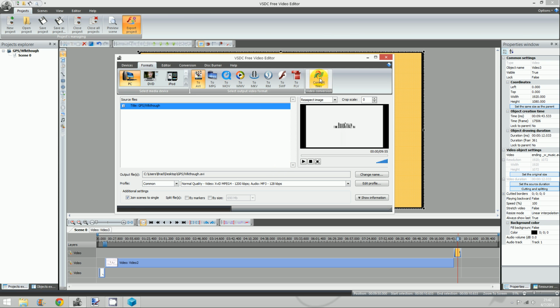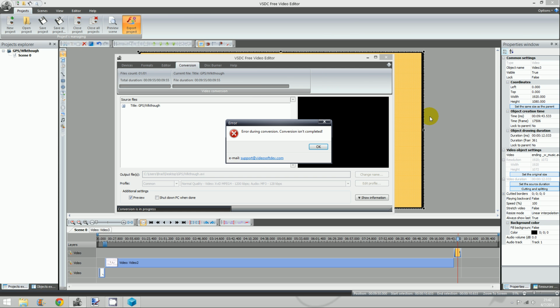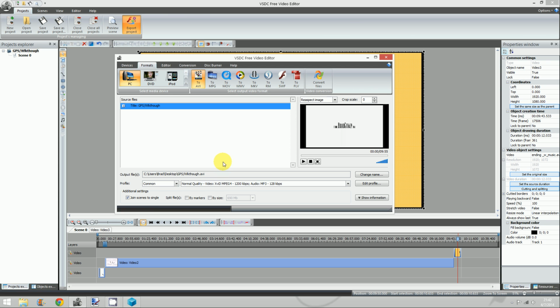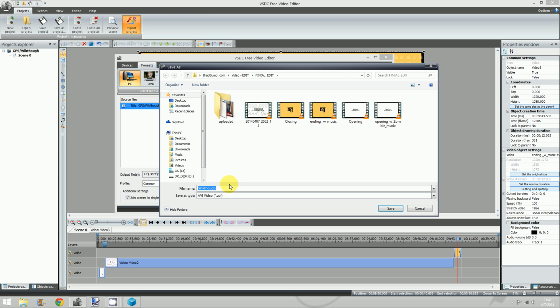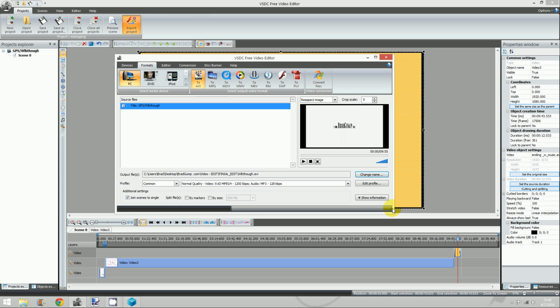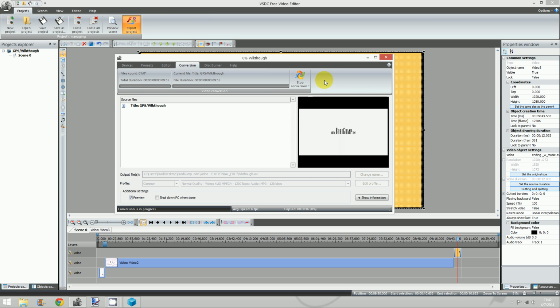So what I'm going to do is hit convert files. Okay. Something tells me it doesn't like my name because I got a slash through there. Yeah, we'll just call it walkthrough. That's fine. I don't have a problem with it doing what it just did. We'll hit convert. That's what it was. It didn't like the slash, that backslash.